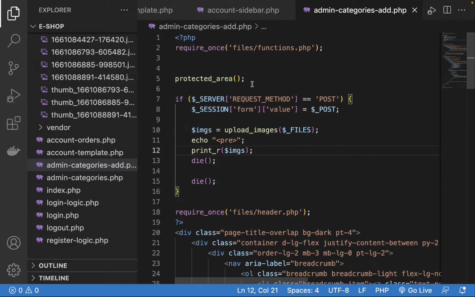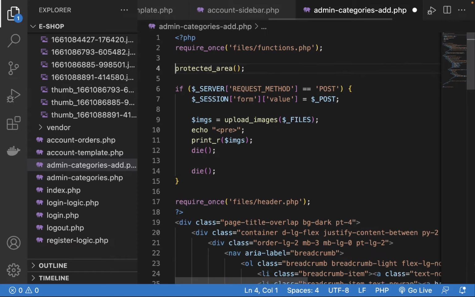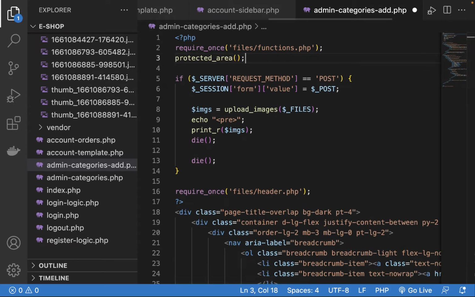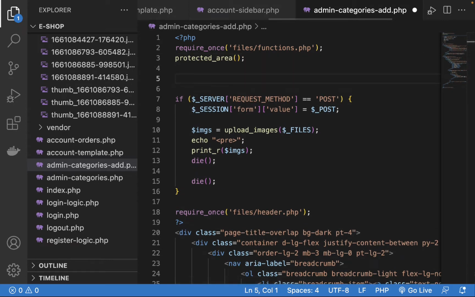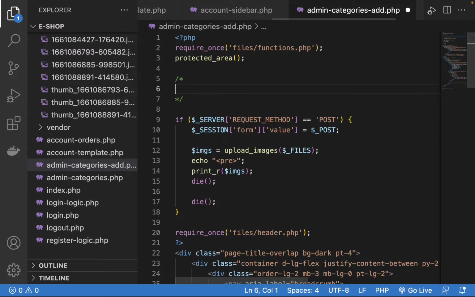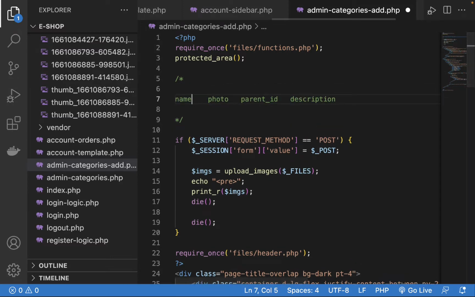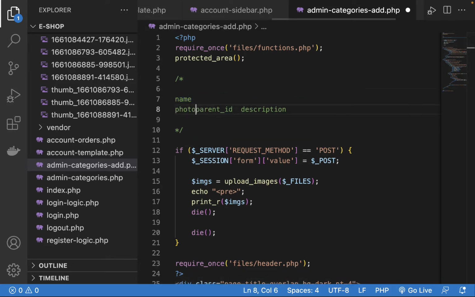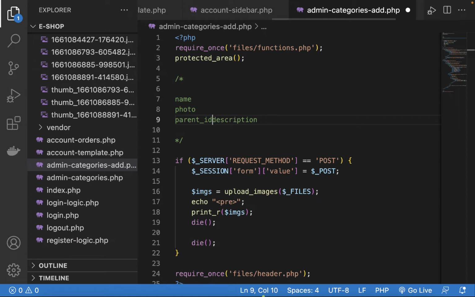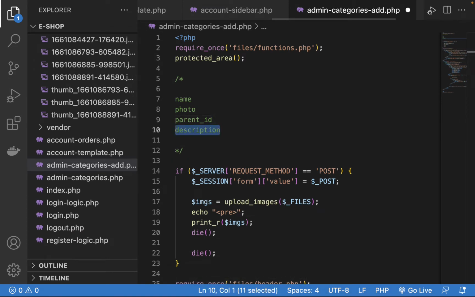I'll go ahead and paste these columns here, in this protected area, like this, and keep the naming. The ID is auto incrementing, so we don't need it. Then we'll have to enter the name, the photos, the parent ID, and the description. So let's go ahead and do that.